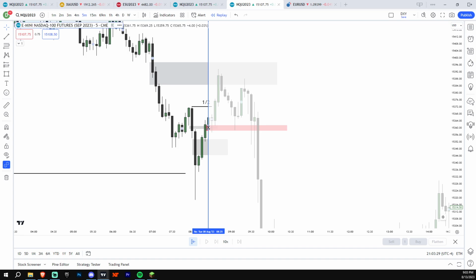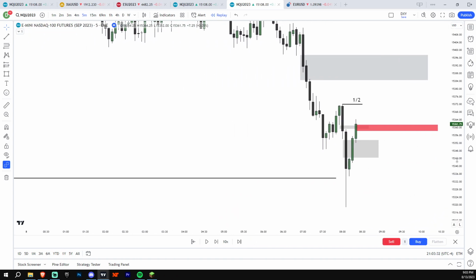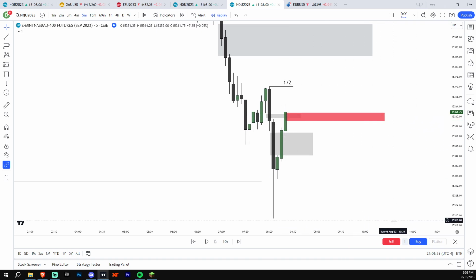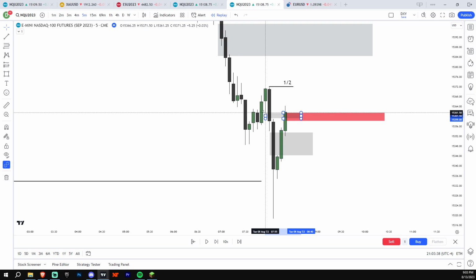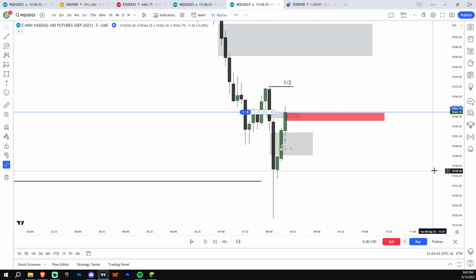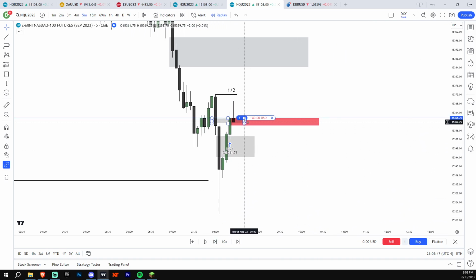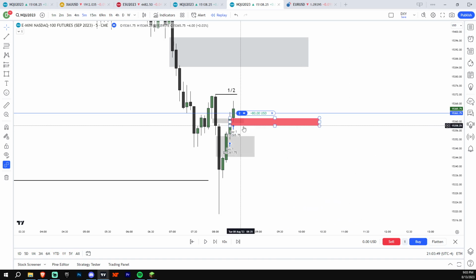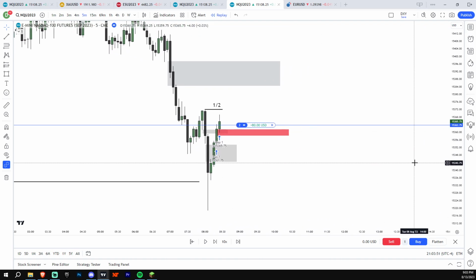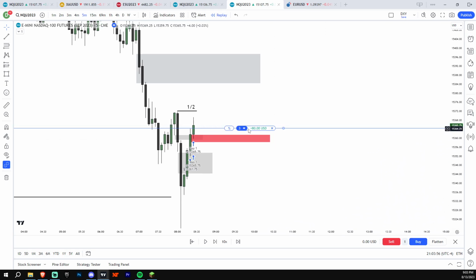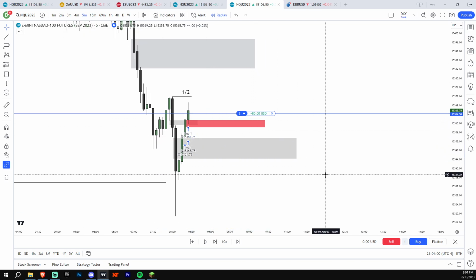So let me review how I would have played this, okay? I'm buying this candle, we get a close over, and you can do one of two things here. You can market buy here, which I'm going to do for this situation, or you could buy the next candle right here. So I'll just pretend I bought that candle too because it was the inverse. And let's say I bought 3. What I'm doing is my average is now right here. Where's my stop loss?